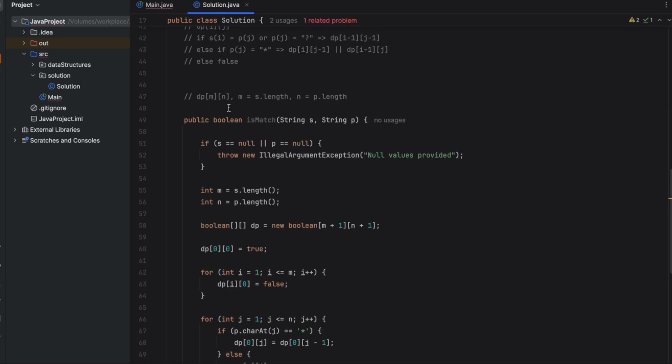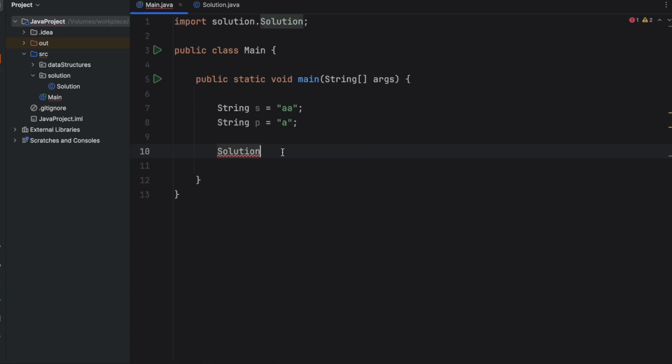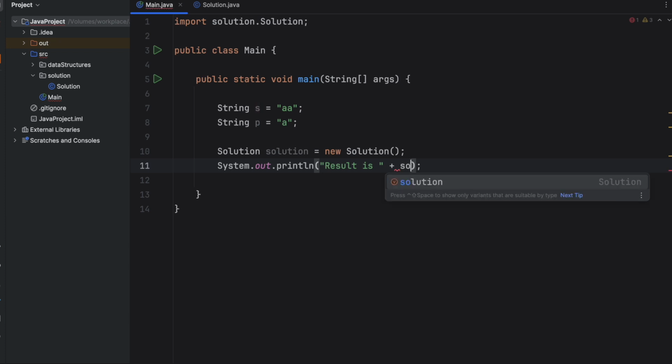the solution is placed in the class called Solution. So I'm going to create an instance, Solution s solution equal to new Solution, and let's print the result. Result is s solution dot isMatch, s, p.